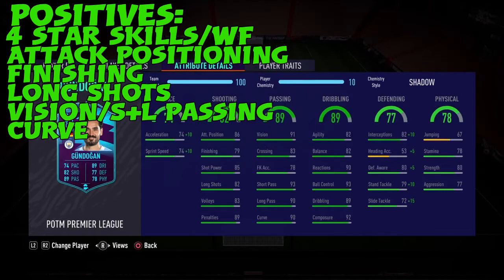Next up for me is his reactions. Now the reactions of this card are really good. He felt really on it and active with the ball. As soon as it was near him, he would get the ball, he would think on it straight away, which was quite nice.